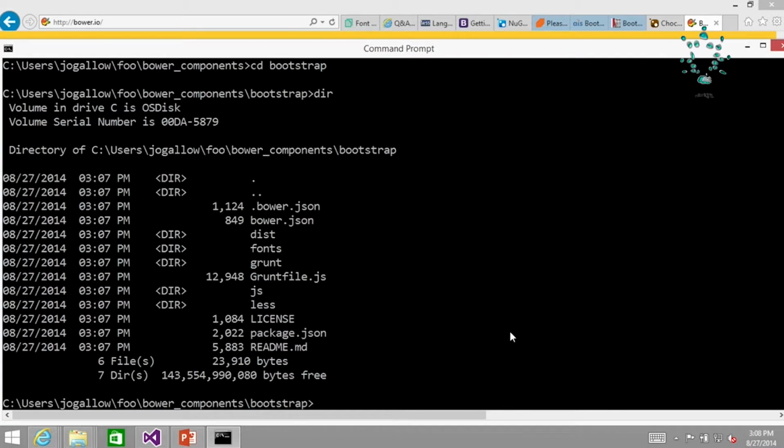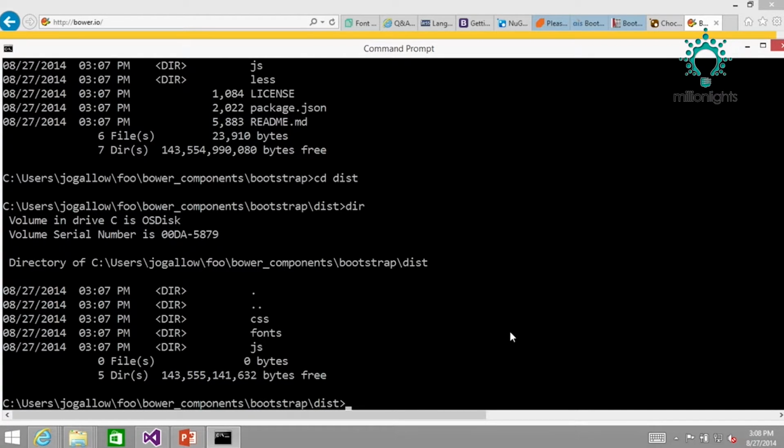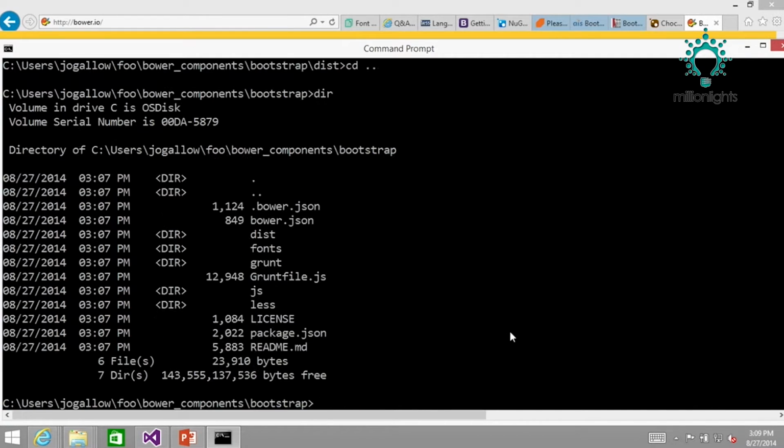If I went into dist, this is the CSS, fonts, and JavaScript. This is what I've been using throughout the day inside of Visual Studio, installed via NuGet. I'm partly showing this so you see how good you've got it as a Visual Studio developer, because this is the documentation of what they're telling you how to get things set up.